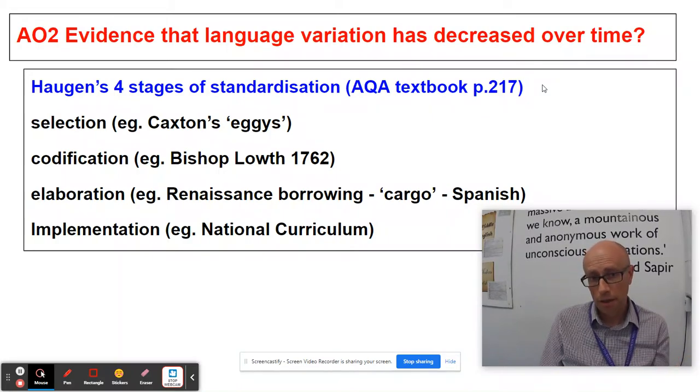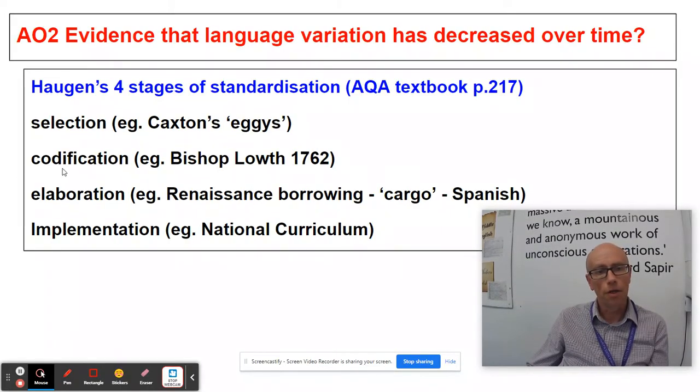I don't know whether you've looked at this, but there's a very famous piece of writing done by Caxton where he talks about two northern merchants who come down south and try to buy some eggs from a lady whose word for eggs is "eyren", and neither of them can understand each other. So it's a great demonstration of how in the late Middle English period, there was mutual incomprehension, that people in different regions of the country were finding it very tough to understand each other. So surely we've moved away from that.